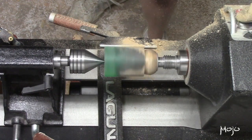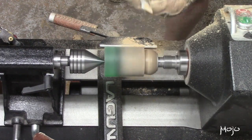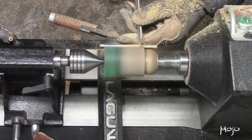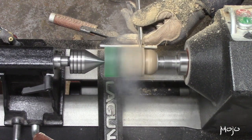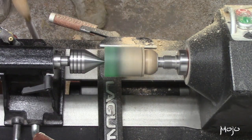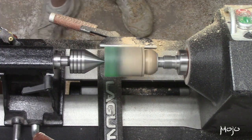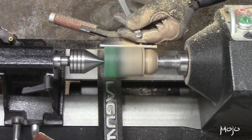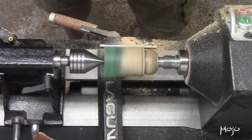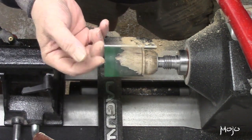Not too bad, huh, Michael? All right. That's just to give me an outline. So now what we're going to do is build a cove here for the actual finger.